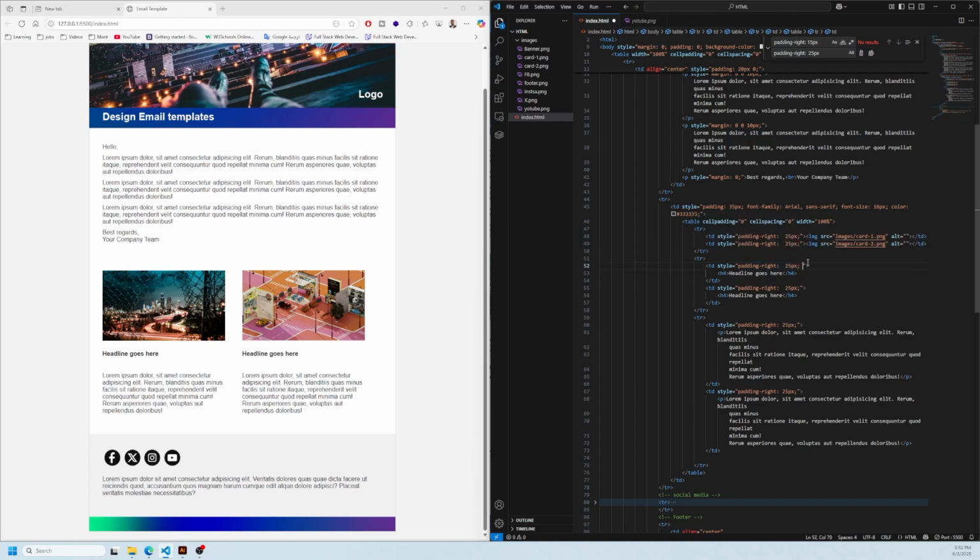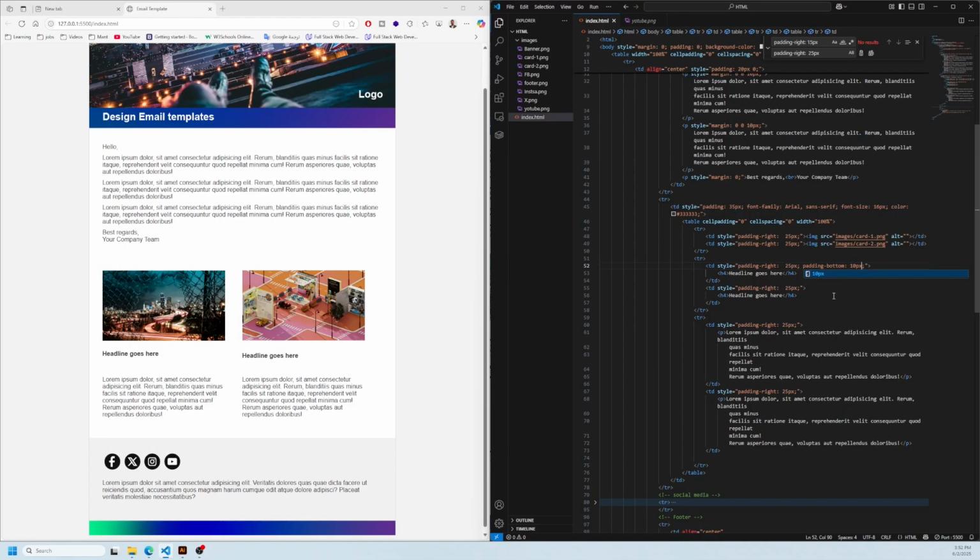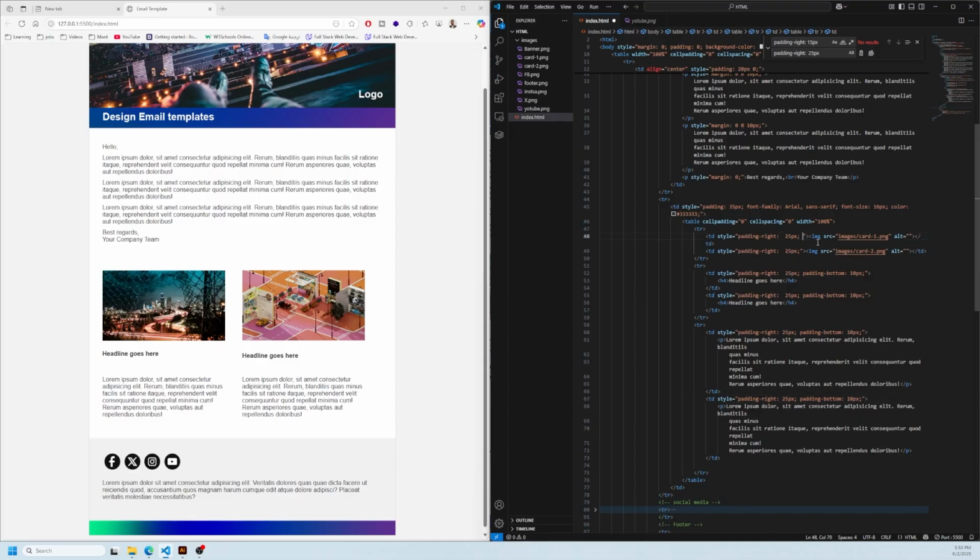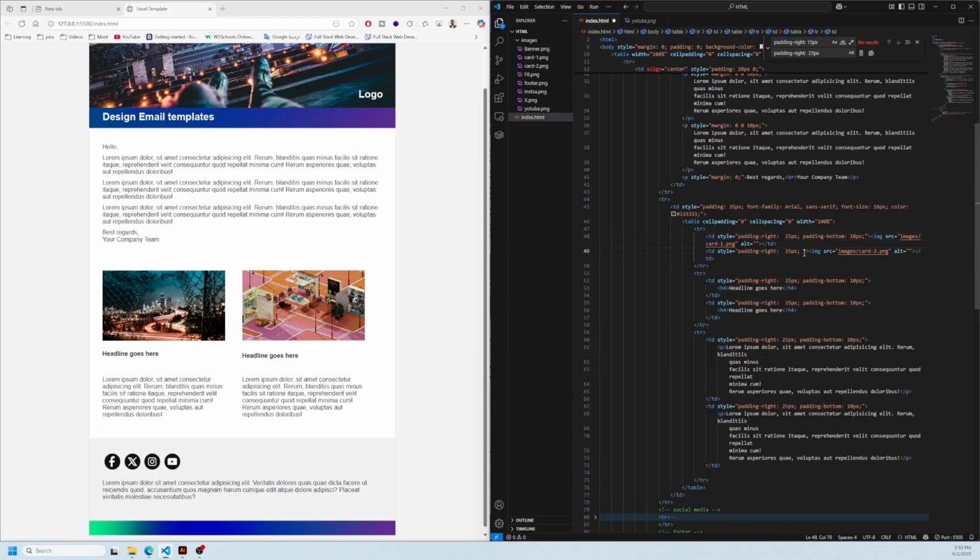So let's add padding bottom. 10 pixels. We needed to add it here and here.